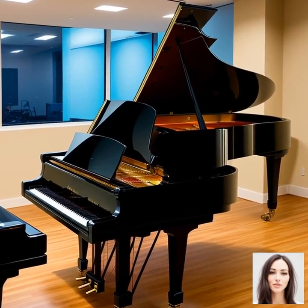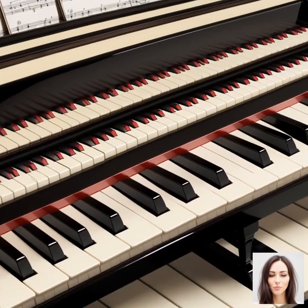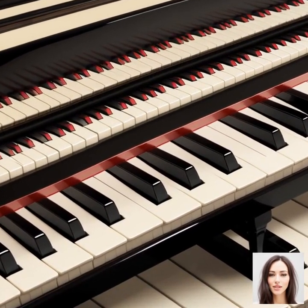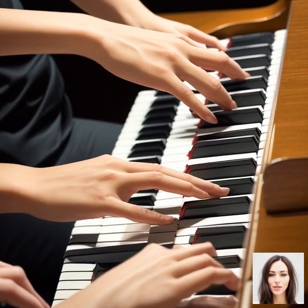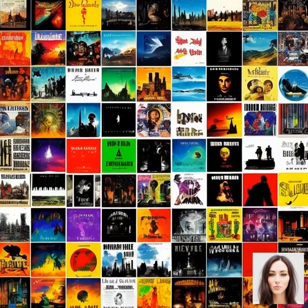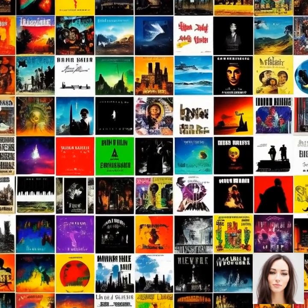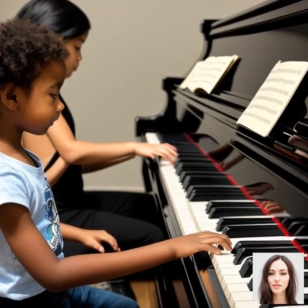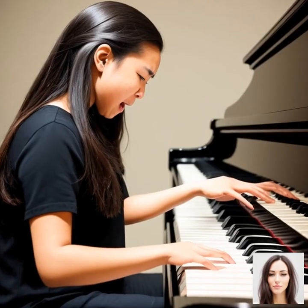Now, let's talk about styles and genres. The piano is at home in just about any style of music you can think of. From the complex compositions of classical music, to the soulful melodies of blues, the driving rhythms of rock, the intricate patterns of jazz, the catchy hooks of pop, and so much more. Each style has its own unique characteristics and demands different skills and techniques from the pianist. For example, playing classical music often requires a high level of technical proficiency, while playing blues or jazz might require a good understanding of improvisation.